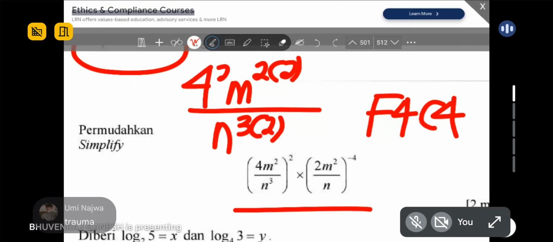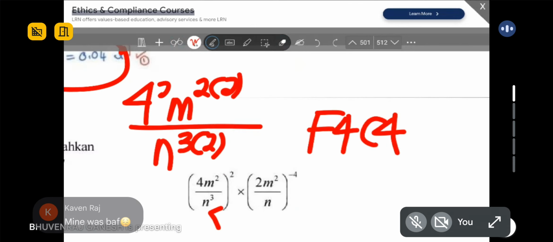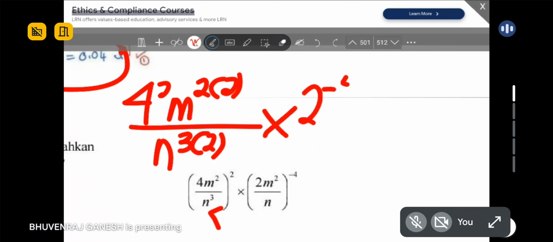Okay, so now power 2. I feel like this paper is not so difficult. There are actually harder questions they could have asked if they are talking about Form 4, I feel. It's considered quite okay, this paper. Quite straightforward. So for this one, the power 2, you must expand inside. And then you see the symbol over here is times, right? Multiply. Don't think of the past, guys. Focus on the future.